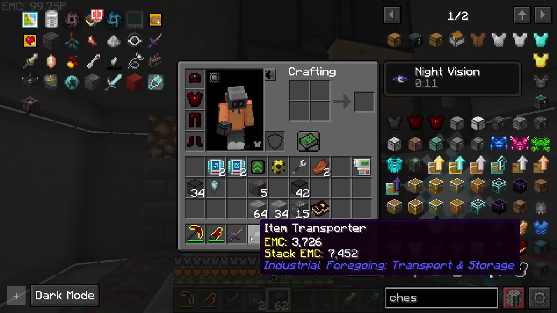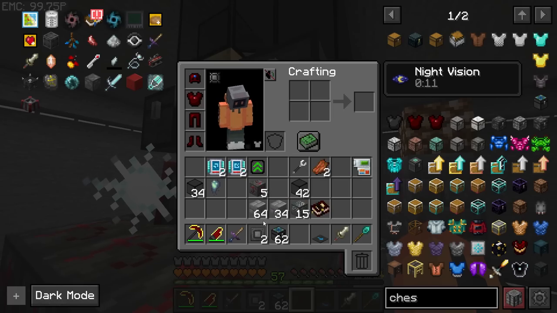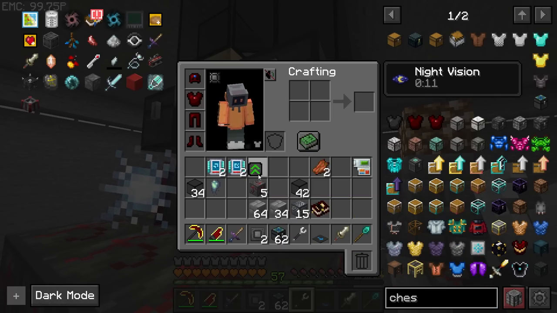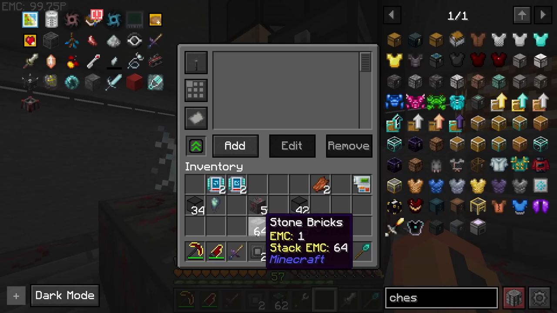So I guess that's a thing. I'm going to be using two different things for it. I'm going to be using an item pipe on one side, so this will be doing this side here. And this one will just have an ultimate filter on it, just like that. And I'll be using this to filter items in here, right?